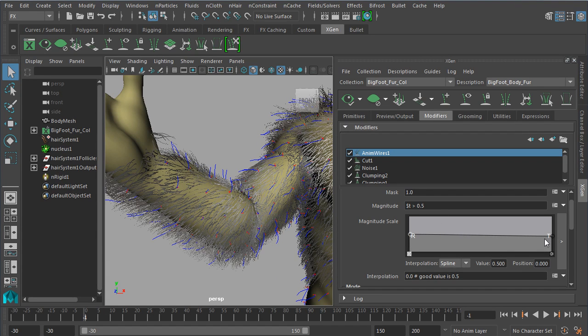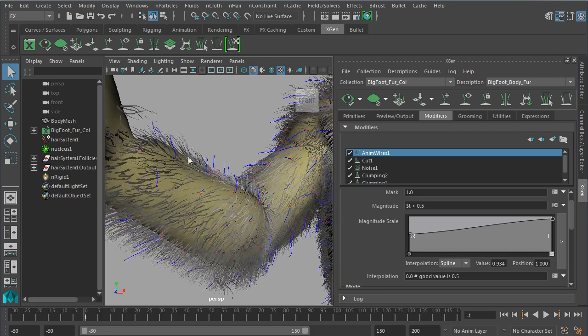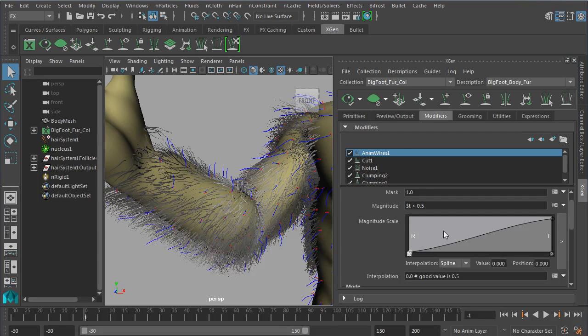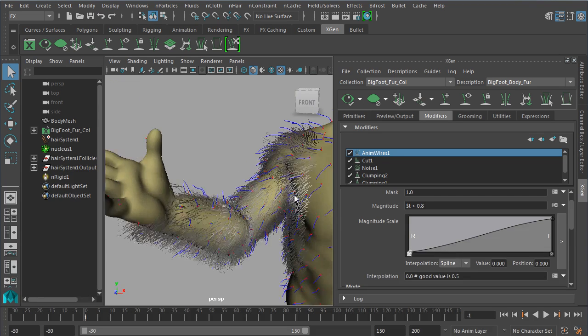So I can start controlling over here too. I can tell it that perhaps the magnitude is stronger at the tip. So I'll bring that tip up a little bit higher. And re-preview, and you can see the tips of the hair have begun kind of moving up a bit. And I can actually set it so maybe the roots don't really move at all. So you can see again, they just move very, very slightly. So it's just going to be a matter of coming in here and playing. I can go ahead and maybe increase this a little bit more. There we go, so a little bit more movement.